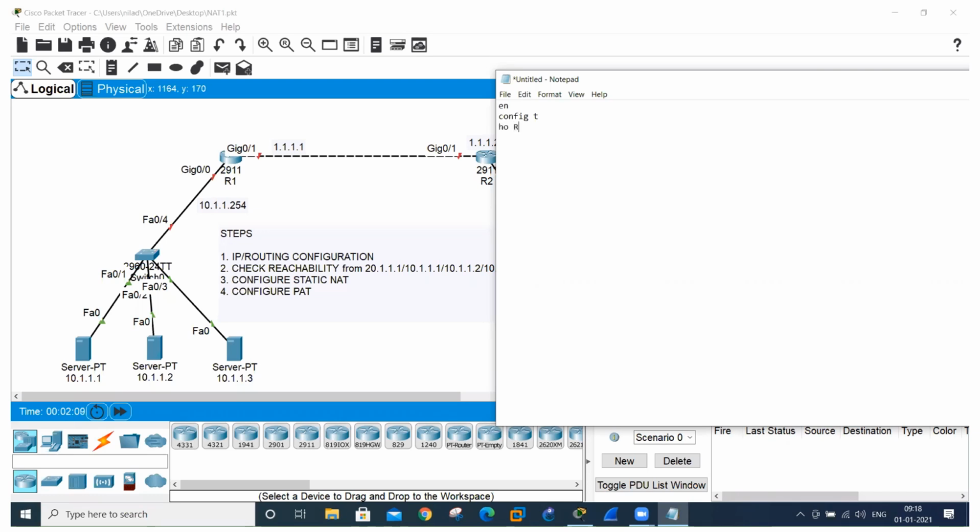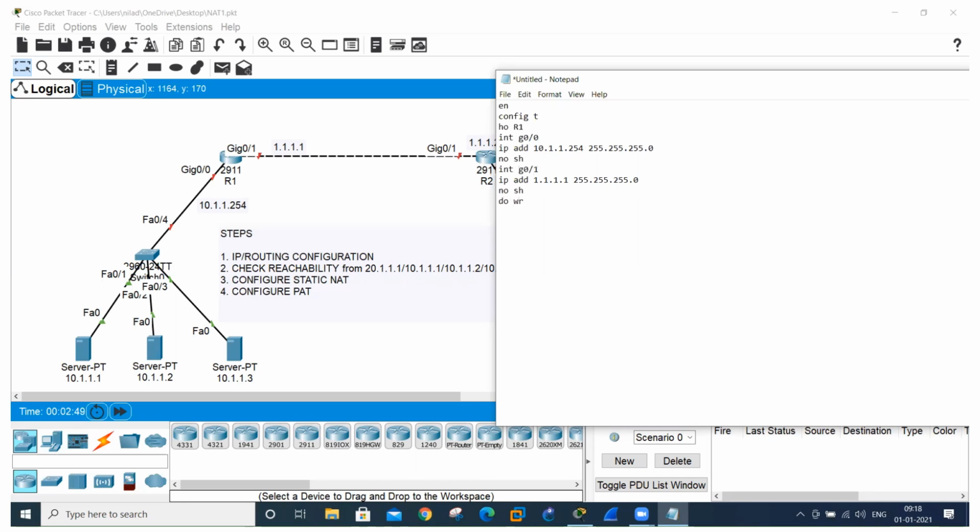Let's give the host name as r1 and interface gig 0/0, and that will be your default gateway, which is IP address 10.1.1.254 255.255.255.0, no shut, and then we'll go for interface gig 0/1, which is IP address 1.1.1.1 255.255.255.0 and no shut. We can also ensure that all the commands are copied to the memory, so do a do wr.